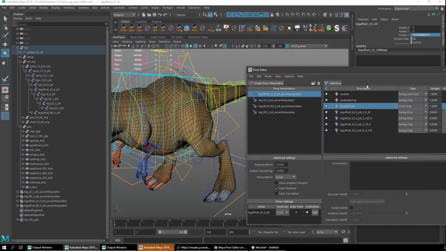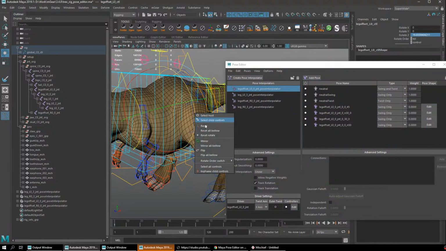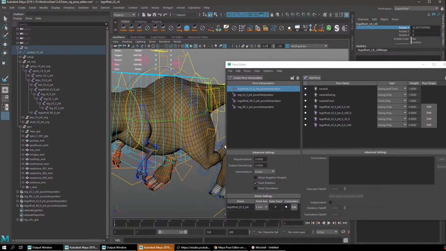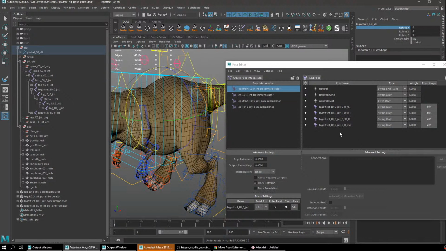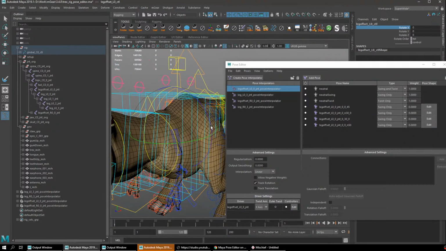Yeah, so one last thing that I might want to mention, if you want to do a corrective for the twisting of an axis, then depending on if you're doing that twist within another pose and everything, you might want to change this. So these poses for now are activated when you are on swing only.